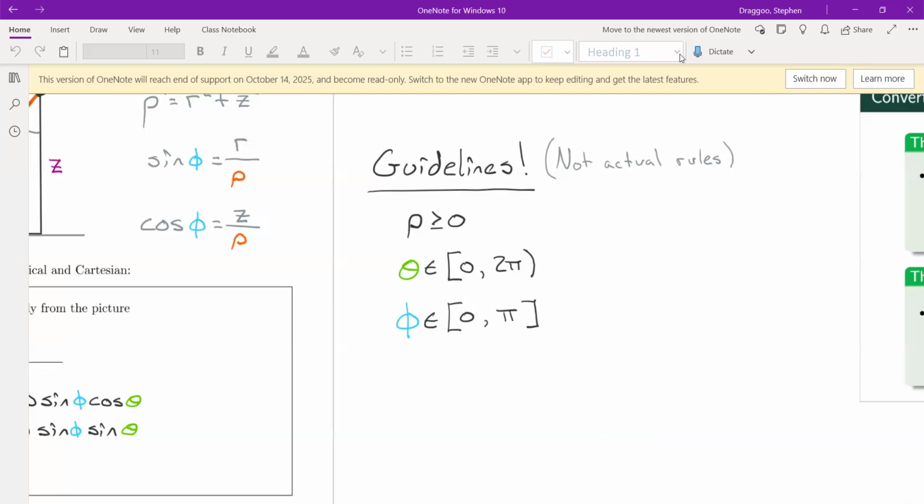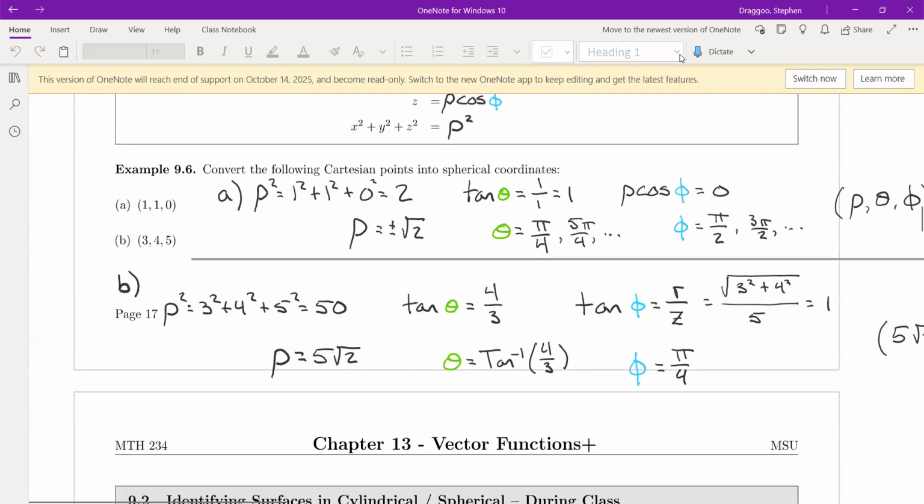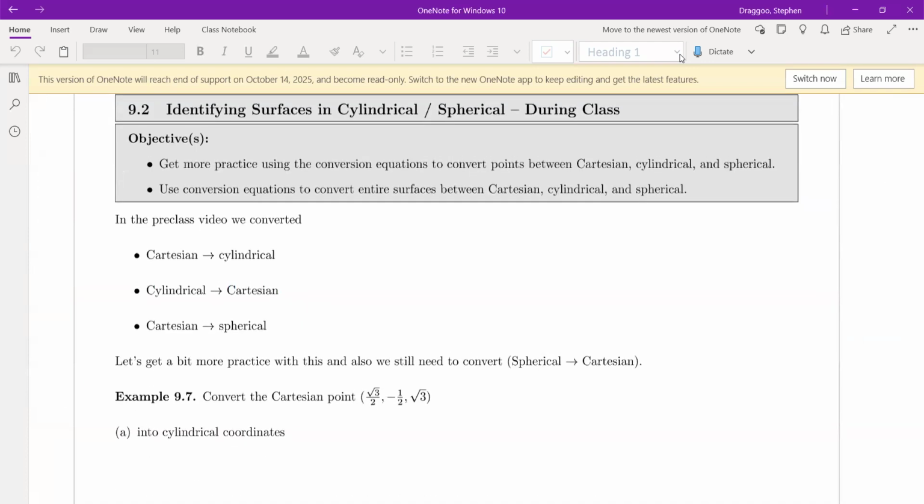So theta, or phi, excuse me, phi is going to just be restricted to being between 0 and pi radians. Hopefully that demo made sense. Because at this point, I think I've talked enough in some platitudes, generalities. Let's just go do some problems. That's generally a better way to teach this stuff anyway.